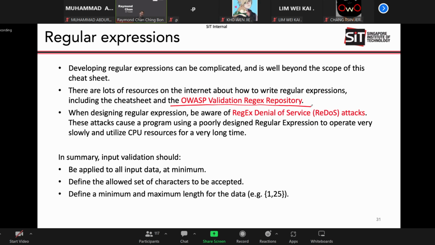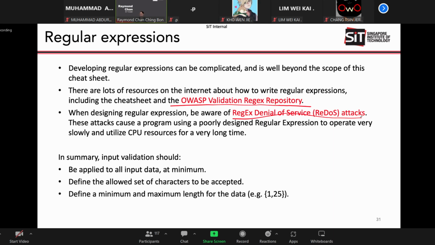However, I don't know if I need to spend the time on details, because I don't know if IS students, when you studied web security and mobile security, Prof. Wei Han, Prof. Jeannie, Prof. V mentioned the regular expression denial of service attack. Can you give a thumbs up if they already mentioned it, so I can quickly go through it and SE students won't be confused, or a thumbs down if I need to spend a few minutes on what regular expression attacks are.